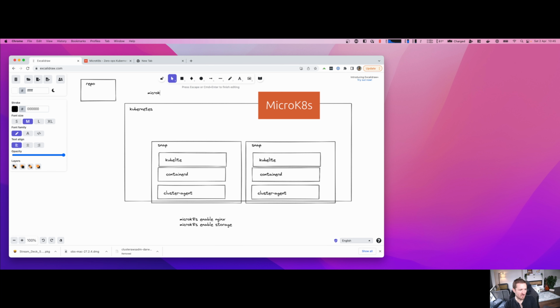So you can do something along the lines of microk8s addons repo add alex, and I can give it my GitHub address, and I can add my own repo in like that. And what's really cool about this is then I can just say, okay, well, microk8s enable alex/nginx. So I could have my own version that's tailored to my needs for Nginx. And this is super powerful when we think about organizations who want to be able to leverage a set of add-ons that might be in a private repository that they don't want to share with the world, but they want to get their engineers up and running.